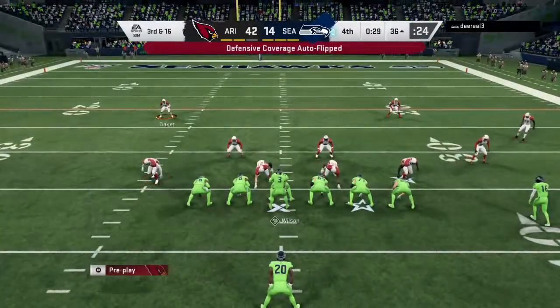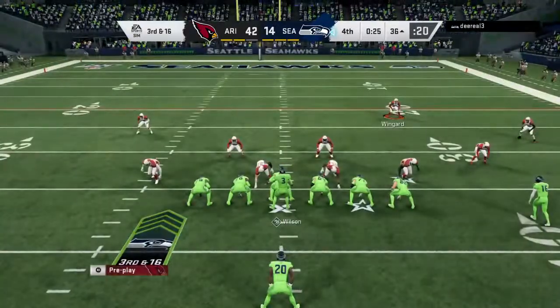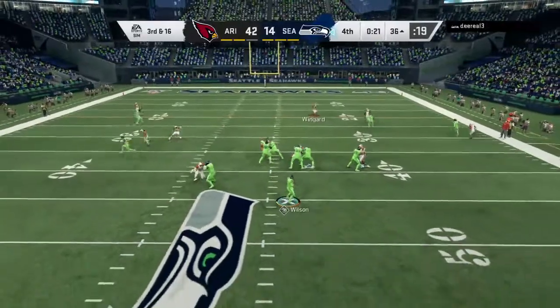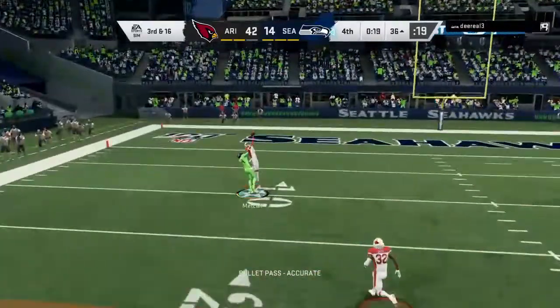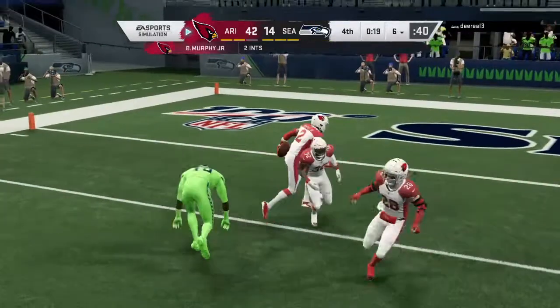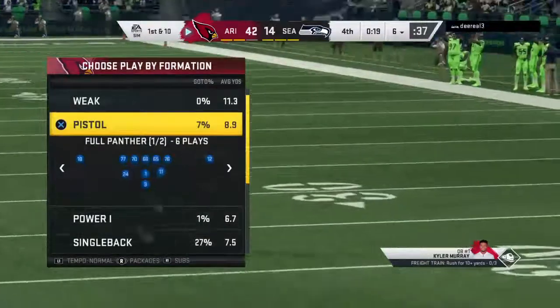You got the big lead defensively. Willing to give them that underneath stuff, right? And this is why you work on your tackling. Tackle them after the catch, inbounds, keep the clock running. Just go ahead and bleed the game out that way. And my goodness, another interception. Picked up by Byron Murphy, the rookie from Washington.